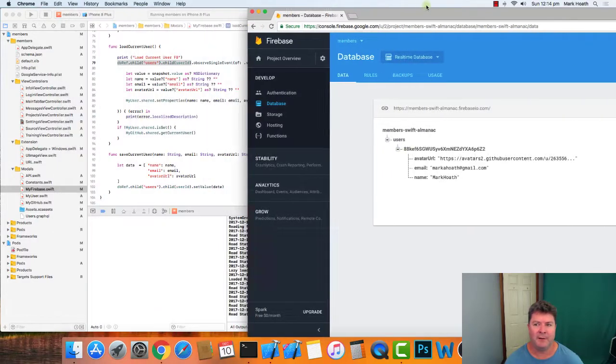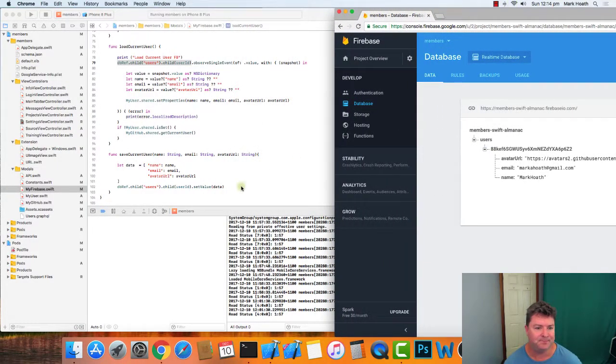So in terms of what we are looking for here, this dbref, when I said it was C:, well, that's just an oversimplification. Our dbref is actually this URL here, and then we go to users, and then we go to our user ID, which as you can see is not user1 but is some long number which is guaranteed to be unique, and then we want all of the values under that, which are avatar URL, email, and name.